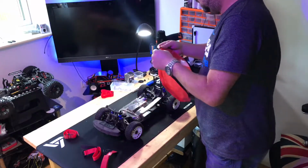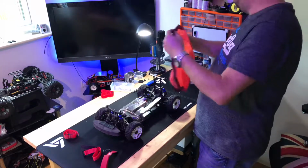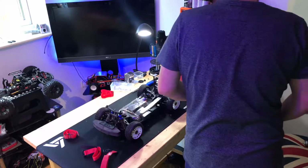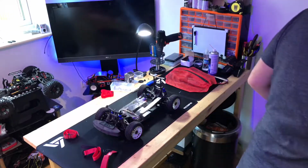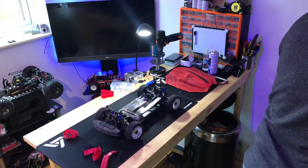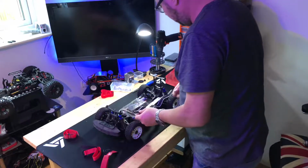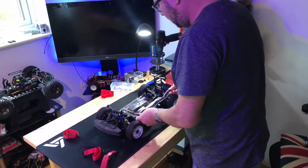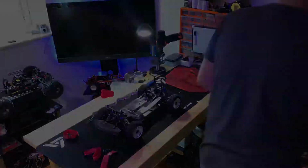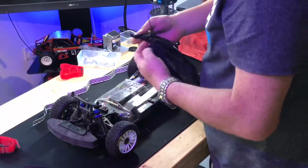Where's the, oh, this hasn't got, oh, this must be designed for the armour. Maybe I might just get away with the other one. I've got the Velcro straps ready. I should have enough Velcro, I think, just to get it in place. That's left over from when I did my 1/10. I'm not sure if the 1/10 one will be long enough. I don't think it will.